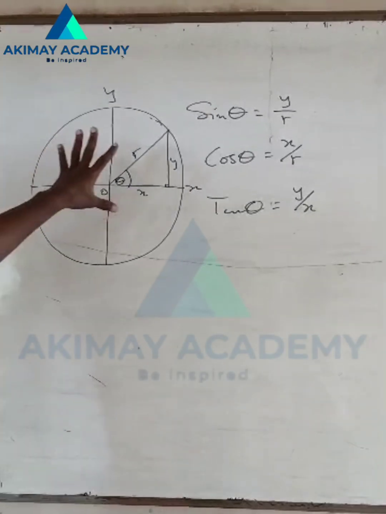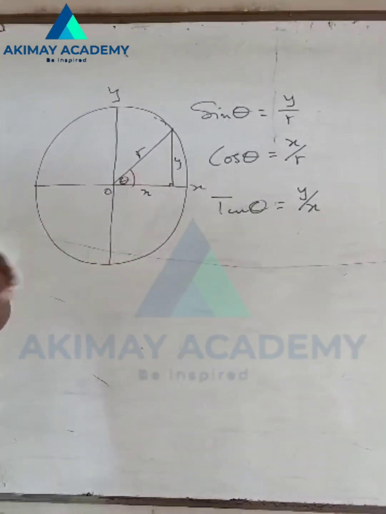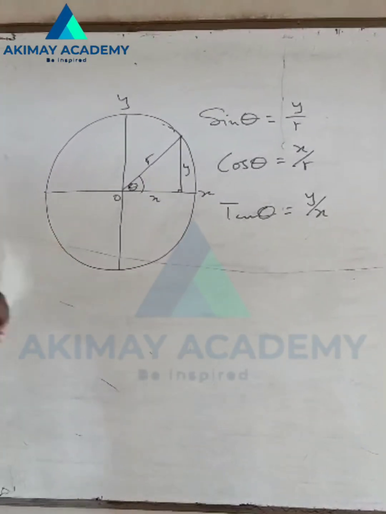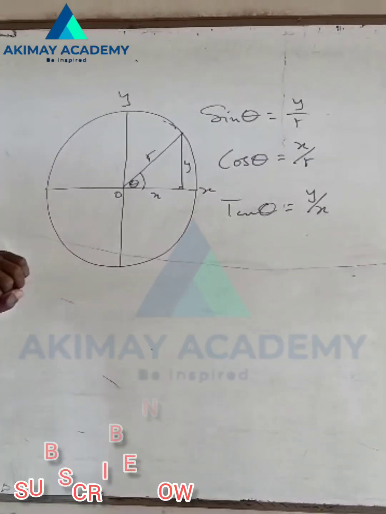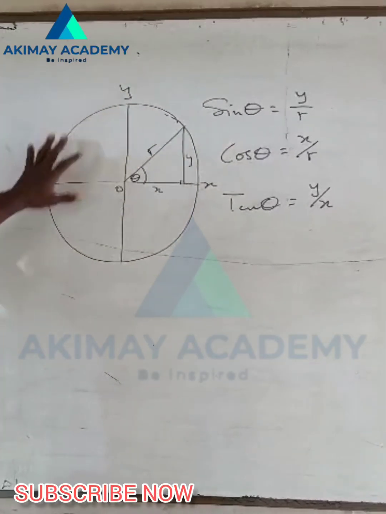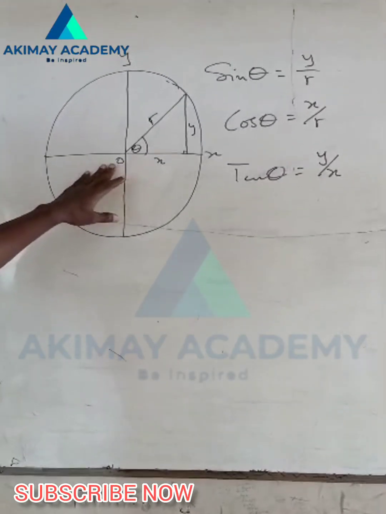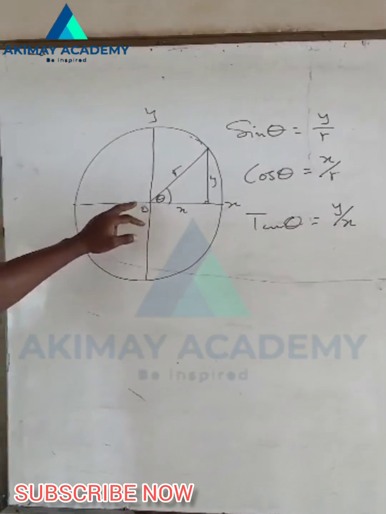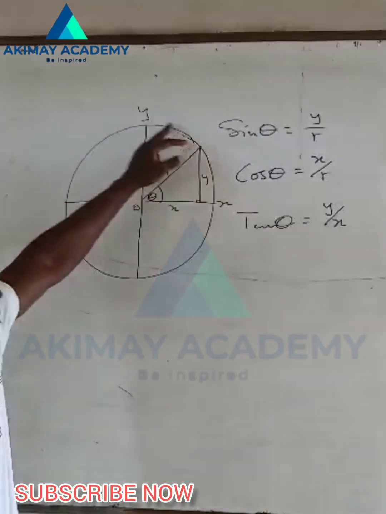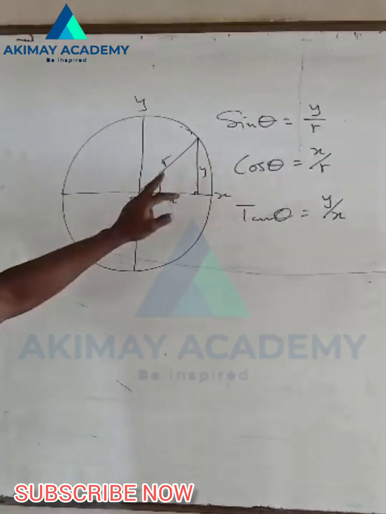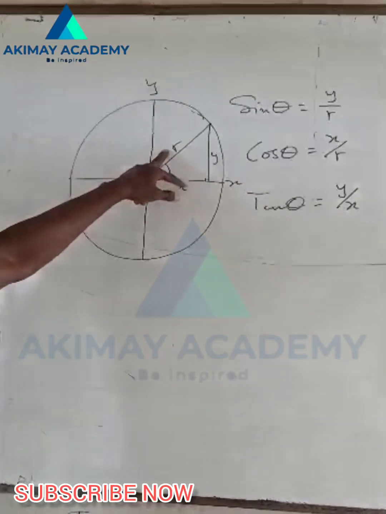So today we are still on trig identities, okay? We have certain basic identities. And from this shape, this is a complete circle. We have a center O, okay? So any line drawn from the center to any part of the circumference is a radius. So as you can see over here.